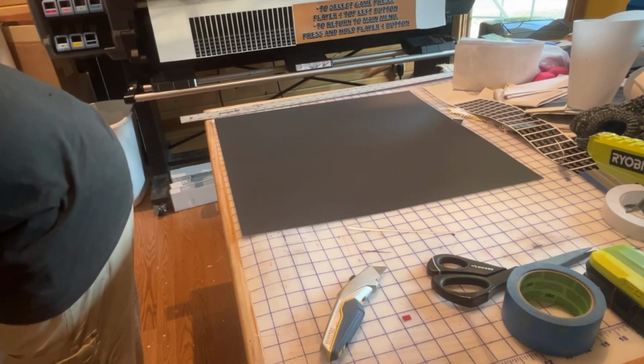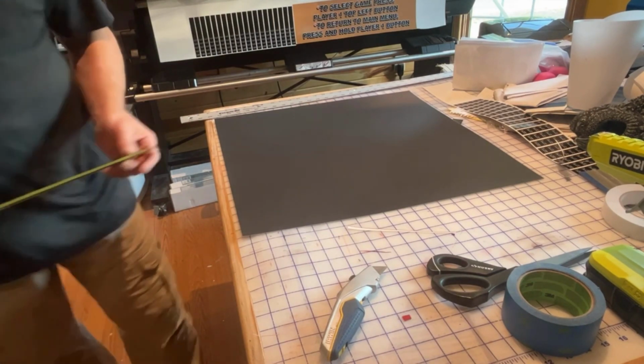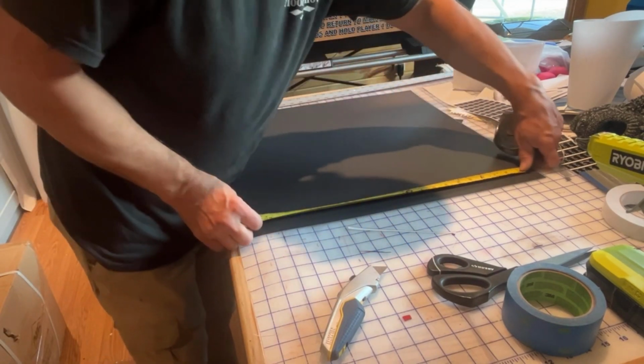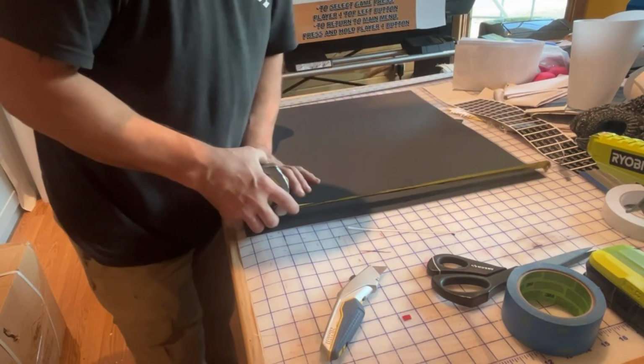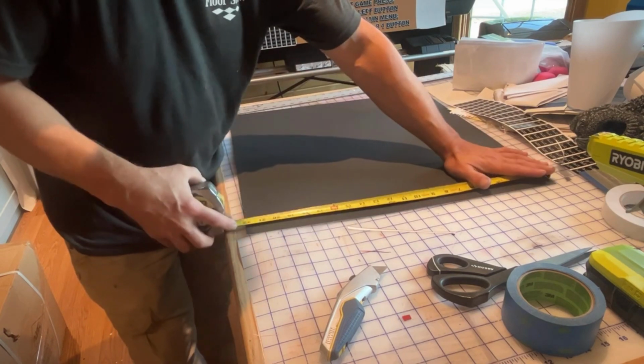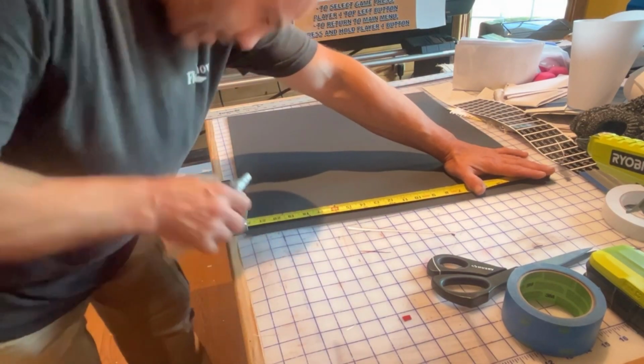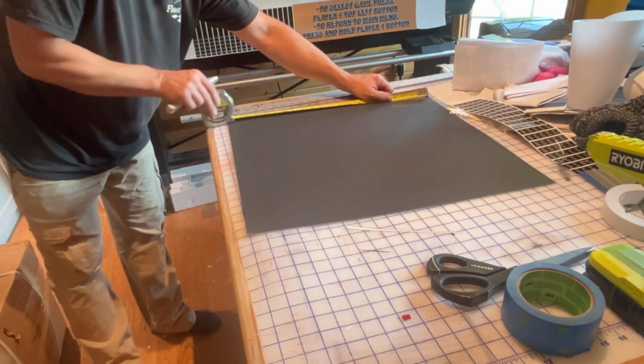So our height now is 21 7/8. There we go, 21 7/8. Basically just taking a 1/4 inch off of this.